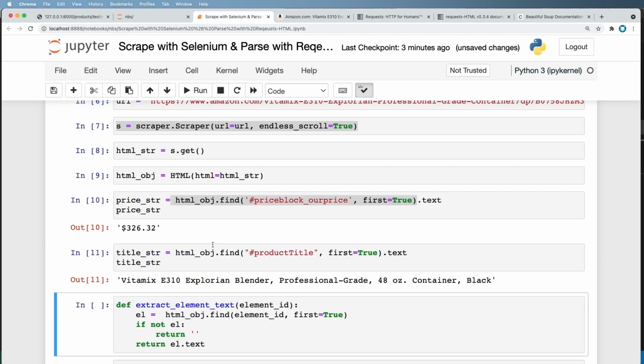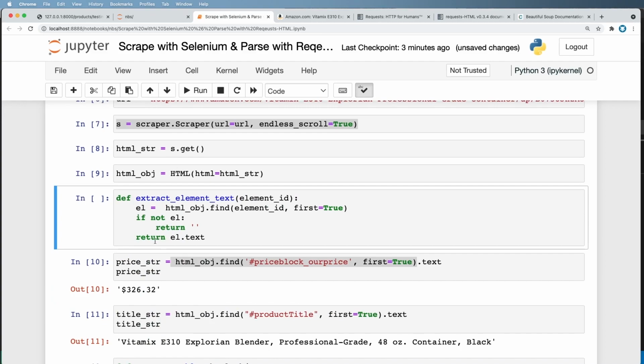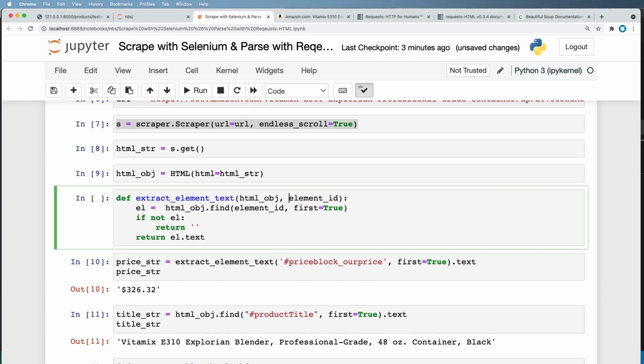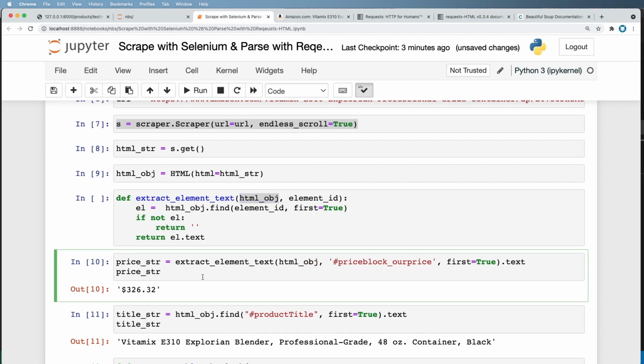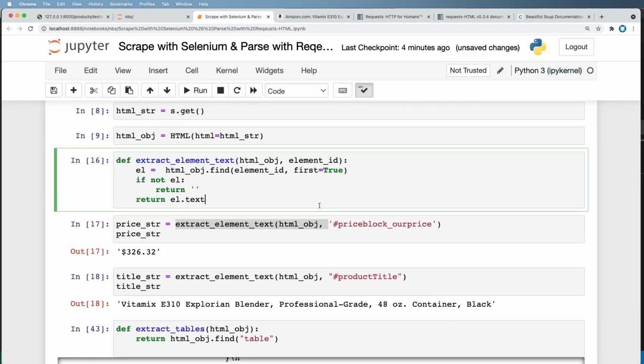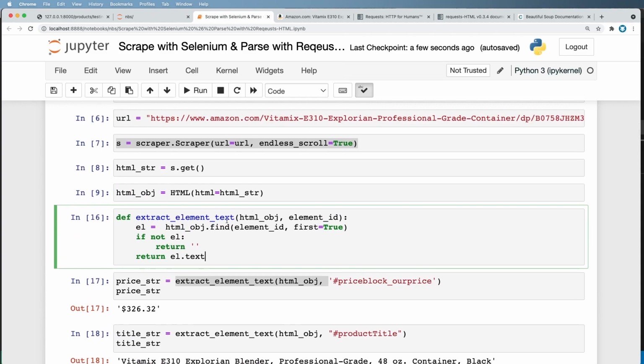Okay, so I'm going to push this down a little bit, or rather keep it up. And then in here, we'll just call this. I should actually push in the HTML object as well. There we go. And so that should be simple enough. There's a way to do the price string. And then the same exact thing for this part. Cool. Okay, so now we have several methods that we can implement on our client.